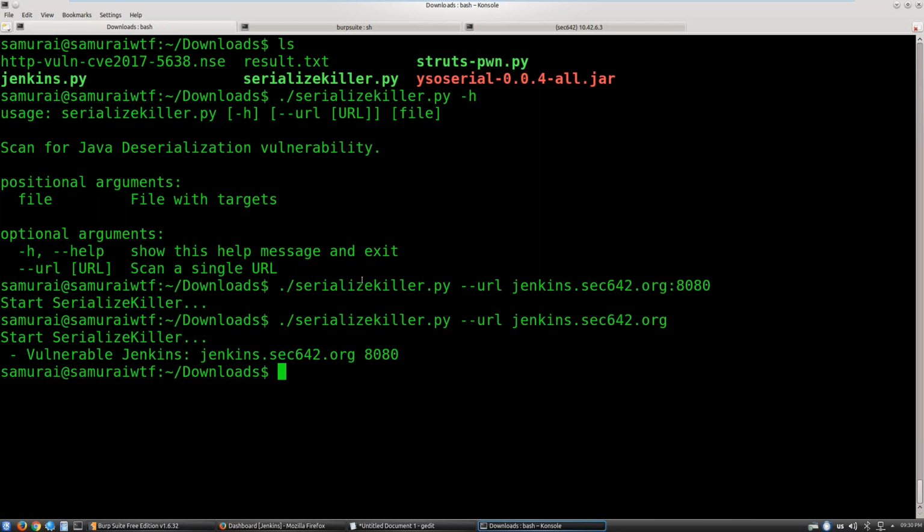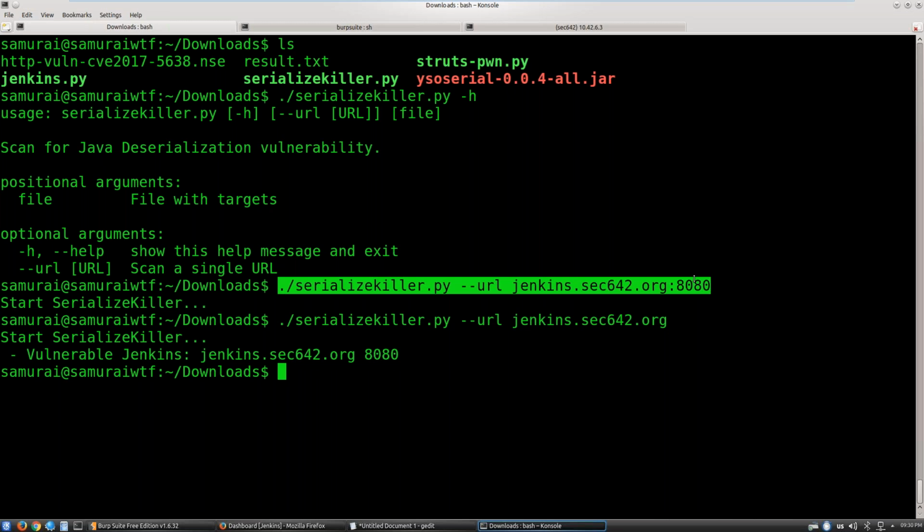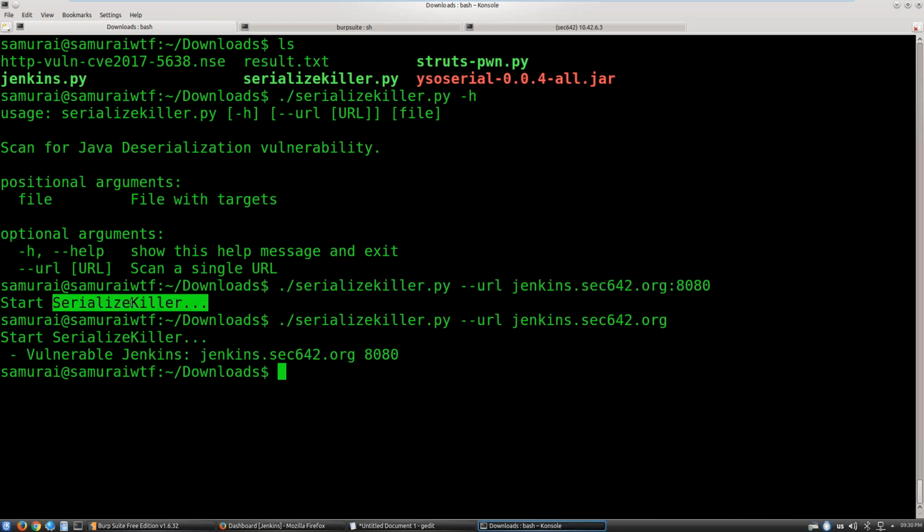I had to look at the script and realize that they actually don't want you to put the port in. They just want the URL, and they go and check a number of ports Jenkins might be on. So it says you are vulnerable on port 8080. Notice if I read what they told me, which says put in URL, and I put in URL, it didn't work. That would be a false negative.